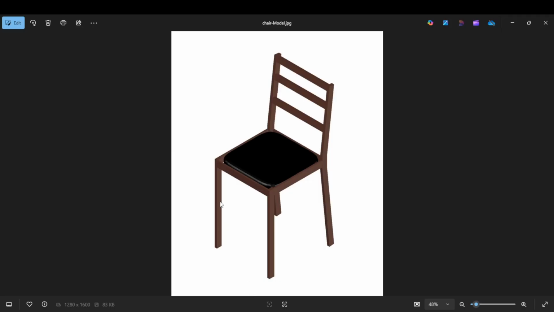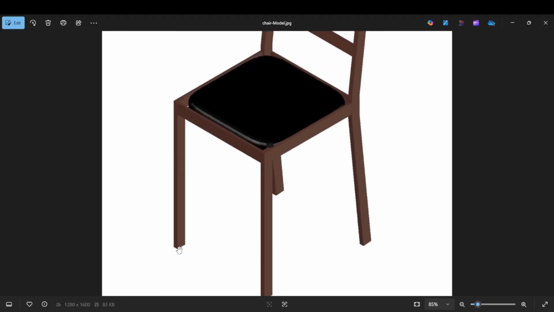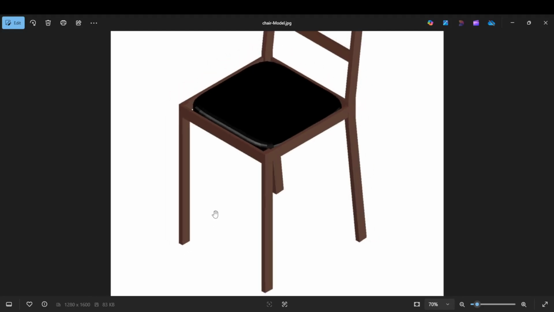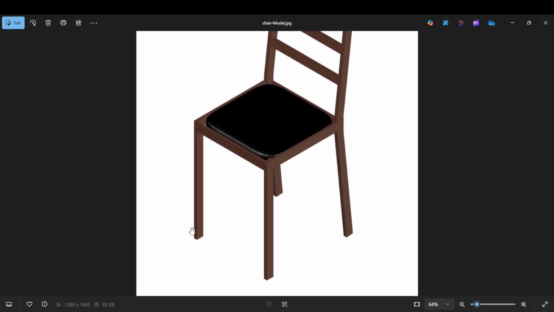We'll just use simple measurements. For this type of chair, we can decide to have this section as, let's say, 2 centimeters by 4 centimeters, though maybe it might be too small. So 2 centimeters by 4 centimeters. Then from this end region to this end region, we can use 45 centimeters. This other end region to that end region, we can also use 45 centimeters.